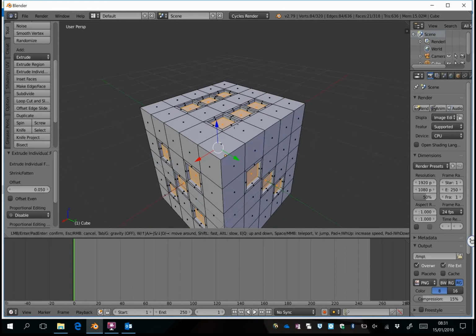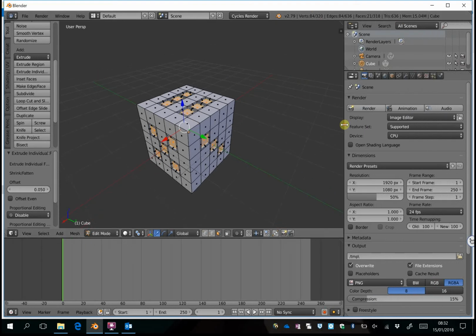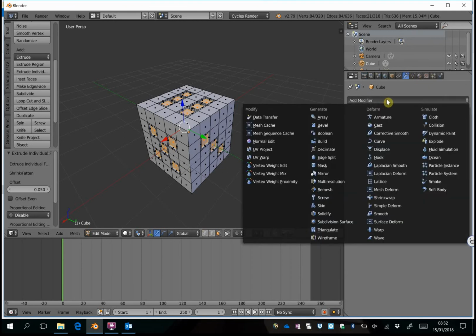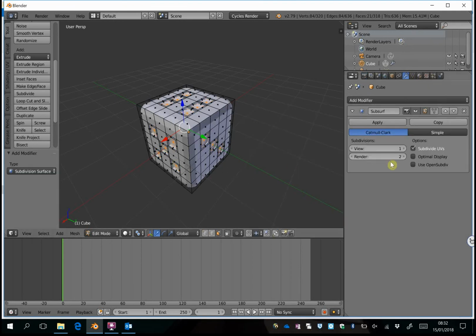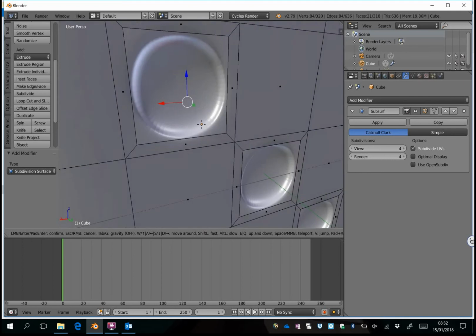Now the reason we've done all these extra extrusions, rather than just put dots on, is that otherwise they would merge in together. It would look silly. And it's the same with what we're about to do now, which is the subdivision surface. Now, we'll do this in a minute or so. But subdivision surface, if I click this, it smooths things out. So I'm going to actually put them on 4 and 4, which is more than enough for what we need. If you put that too high, the computer probably will crash.